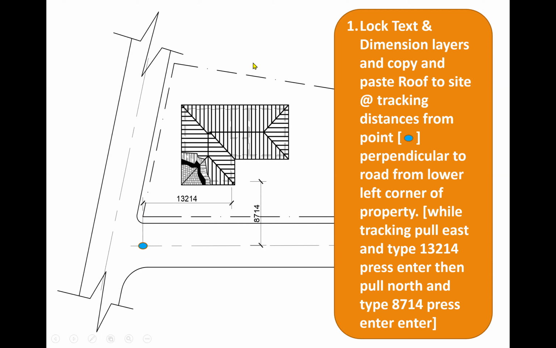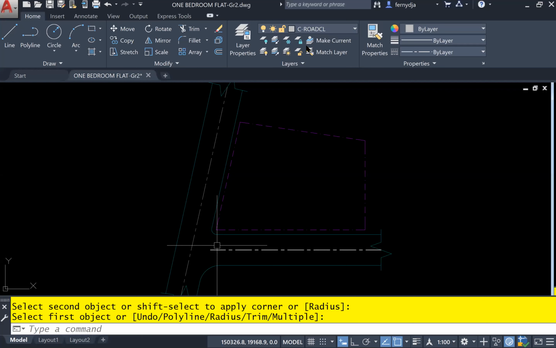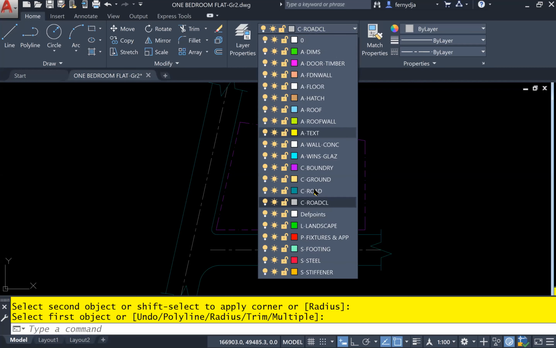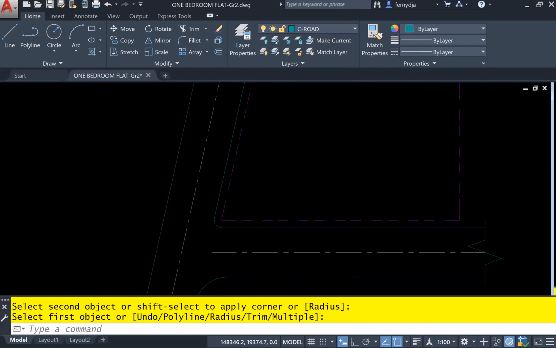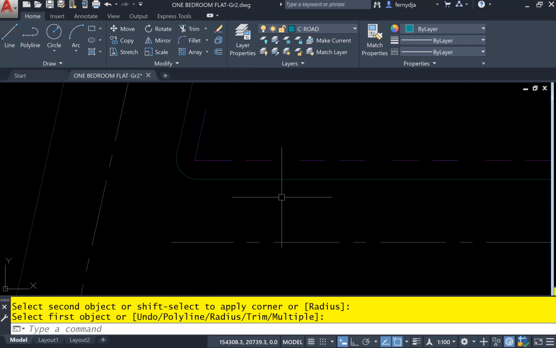All right. So to begin, let me go back to my AutoCAD screen and let me draw this in my road layer. So I'll set the C road layer current again and draw down a line from the corner of the boundary, perpendicular.